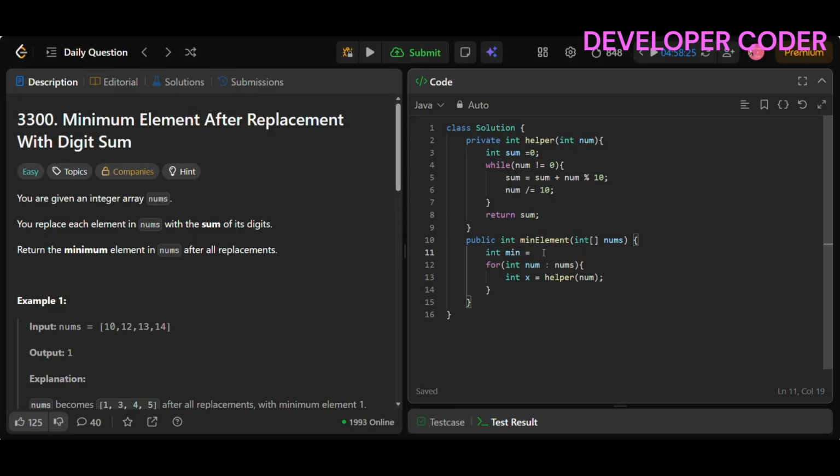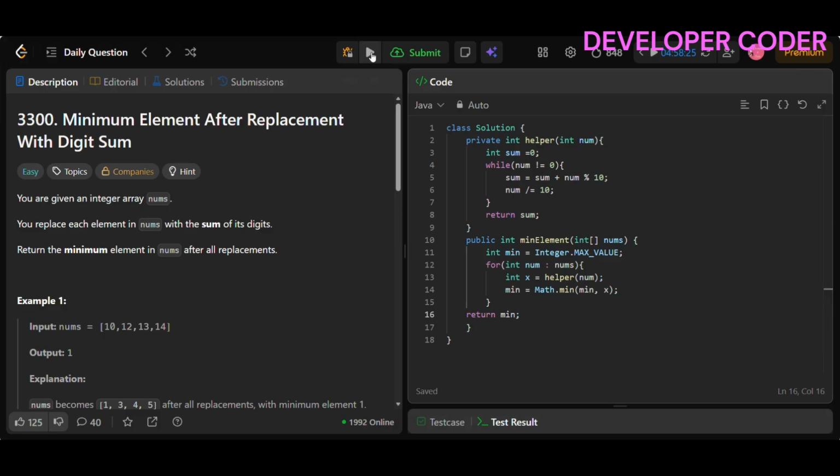So here I will give min value as Integer.MAX_VALUE, and once this is done, you are getting some x value, right? So every time you have to update the min value as Math.min of the min value you have seen so far and the x value, and here you have to simply return min. That's it. This is your code.